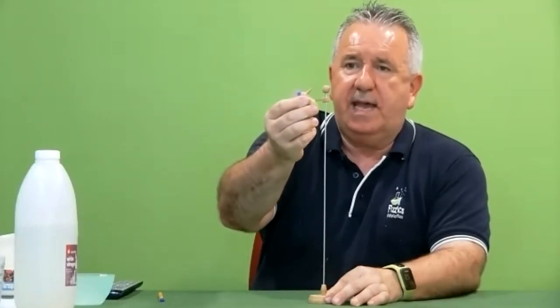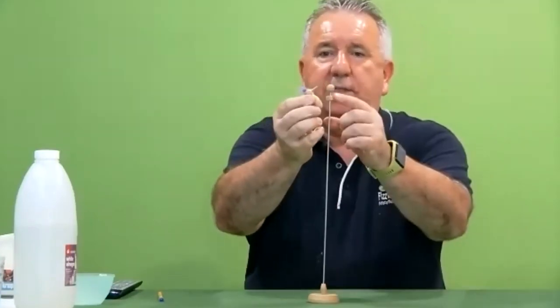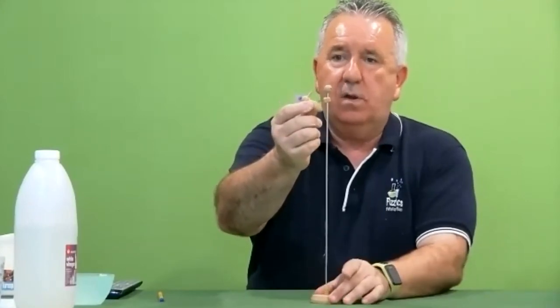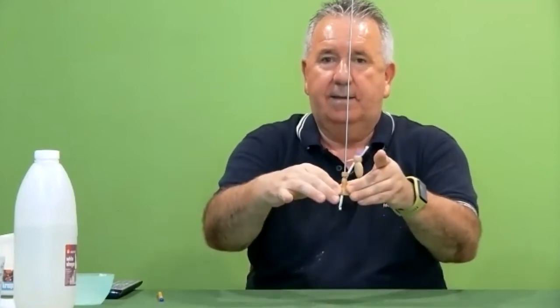But he's got a little spring on it, so there's another force acting. So when I pull him out like that, the spring pulls him back again, and that holds him in place. So then there's too much friction and he doesn't fall. But if I let him go and he does his thing, ta-da, he eventually falls. Because he's springing back and forth, every time he springs back, it holds him in place. Then he comes up like that and he falls a bit. Then he springs back, he holds in place. Let's do it one more time.